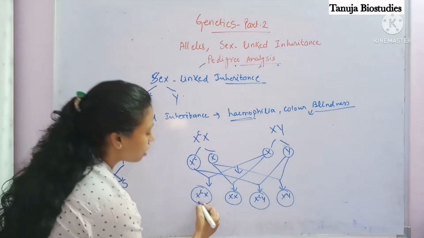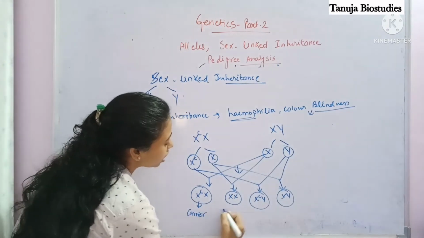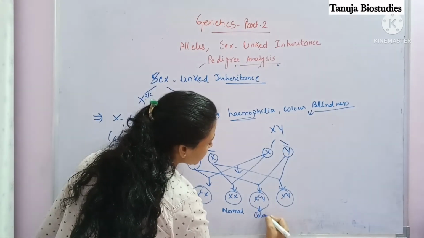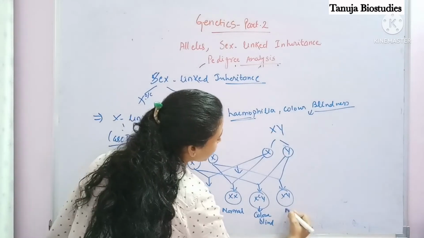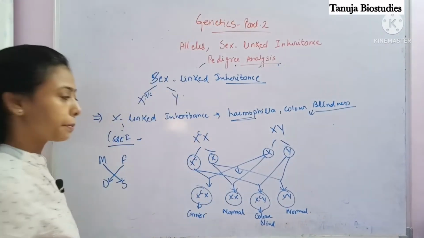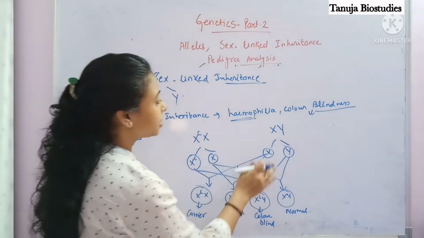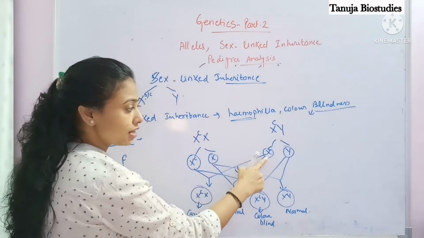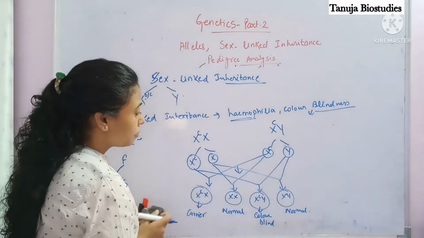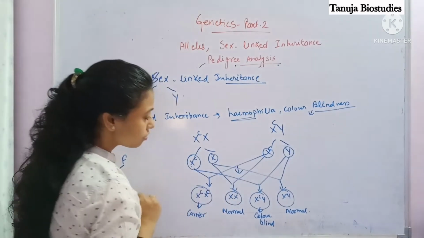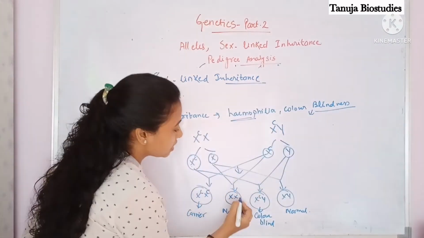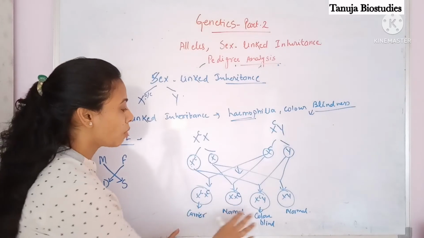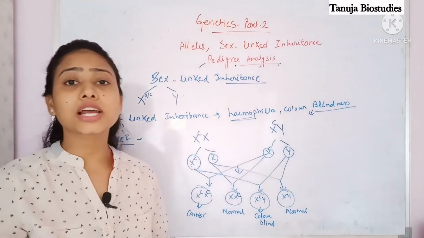Okay, so what have you observed? One girl will be a carrier, one girl is normal. Again, one boy will be affected, or you can say color blind, and one boy is absolutely normal. Okay, clear? And if I take that the father is also color blind, so this will be a color blind father. So what will be the possible outcome? This one will become this. Then if I write this one, it will become like this. And so here also what will you observe, that the female or girl child also becomes affected.